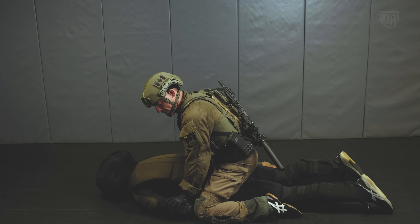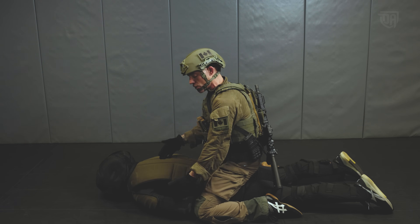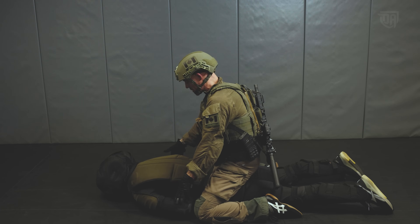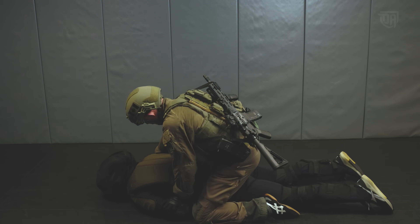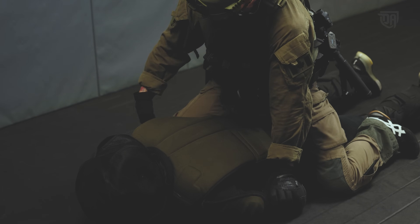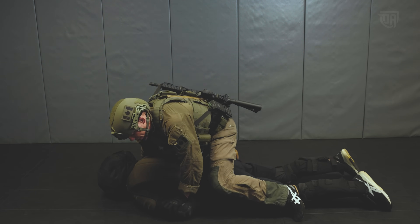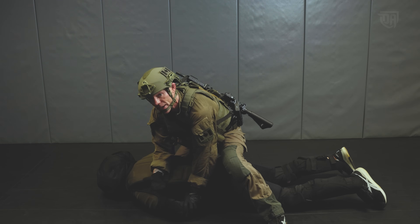It's a systematic way to maintain pressure on the non-compliant and expose one limb at a time. As we apply pressure — if this is the arm we want to expose first — we're going to apply pressure with our knee onto the opposite side. We're going to jam our knee into that space between his front delt and the ground, so we want to feel our knee on the earth between his ribs and his bicep. As we drive that in, we're still maintaining pressure on the opposite hand so if it becomes dynamic and live, we can address it.